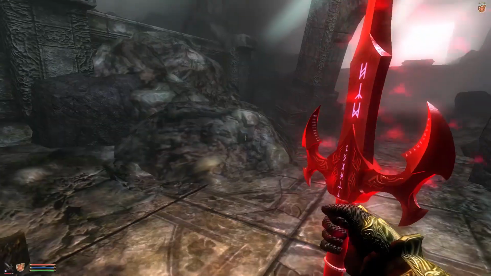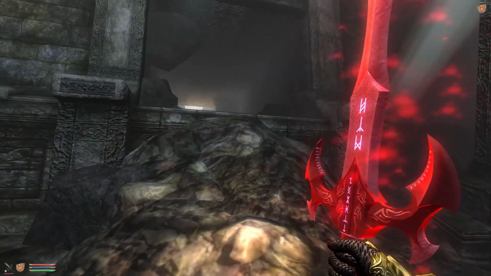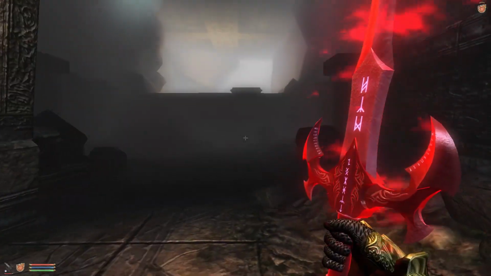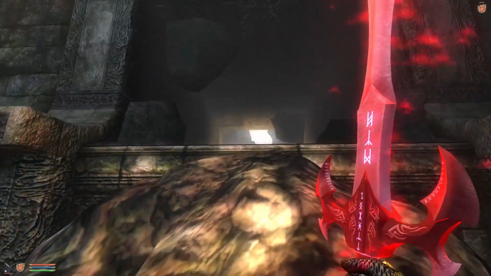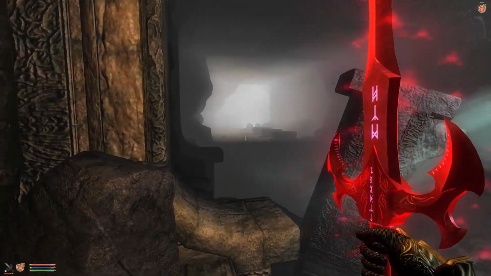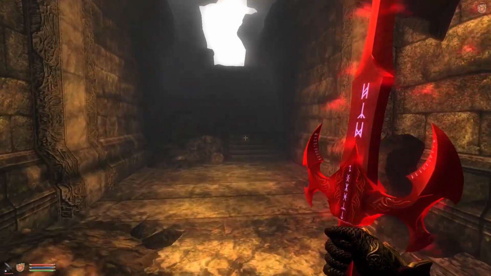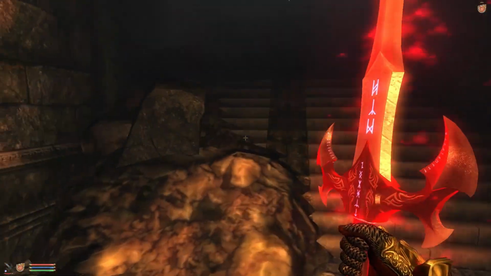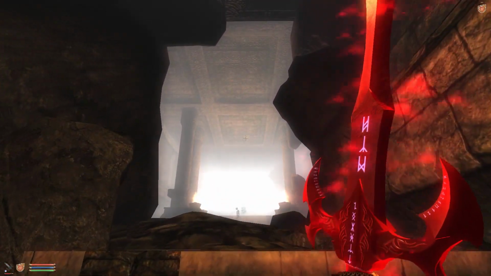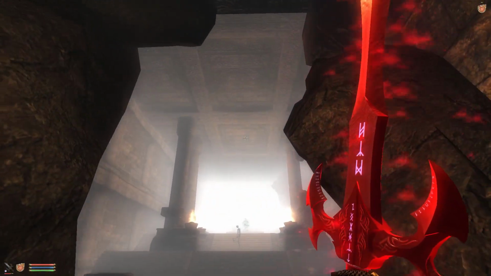Oh, you can go up here. The stairs have deteriorated or something. Let me have a peek. Oh, it's just another stair. Well, I'll have a peek. Wow. Wow. That's a big hall.